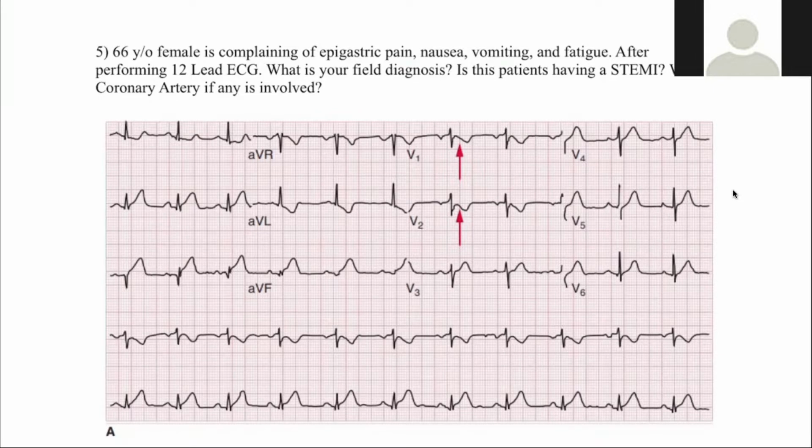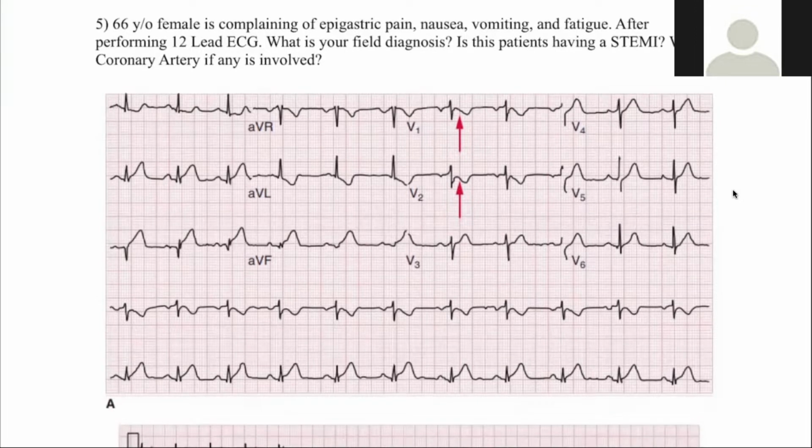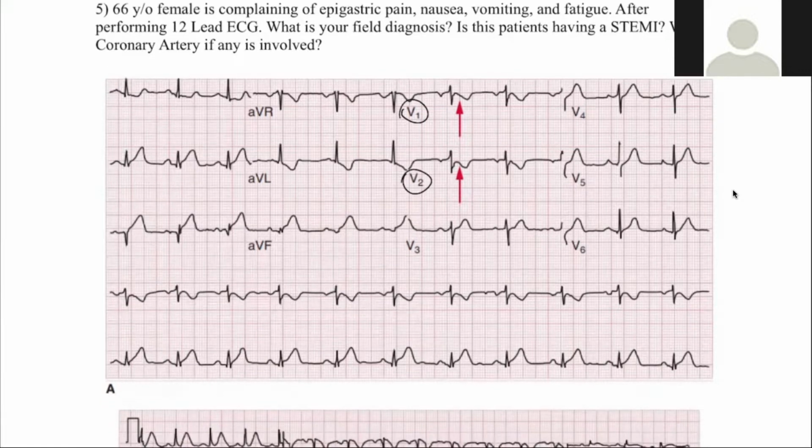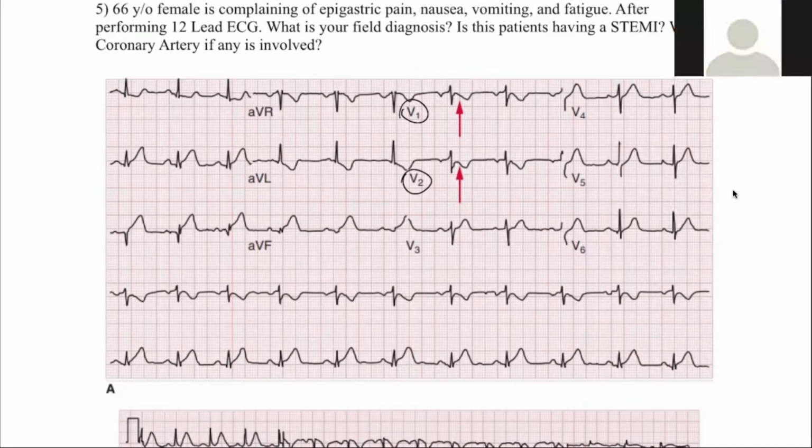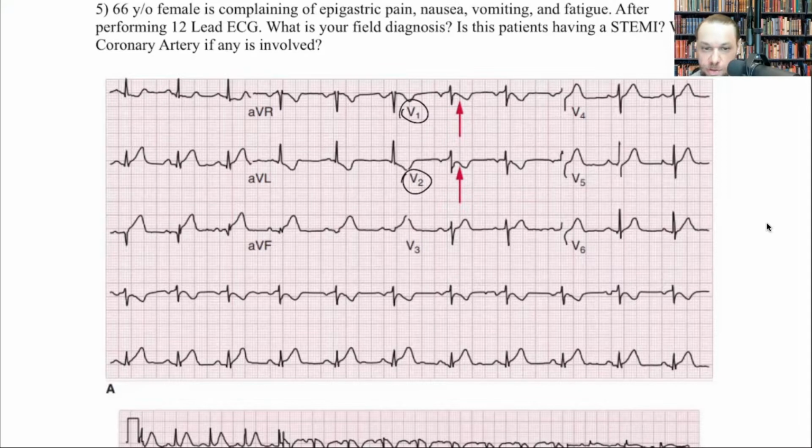All right. So I'm going to look at this one and I see more depression. I already see some depressions in V1, V2, because actually the arrow's there. You also see a lot of depressions on the lead 2, that 6-second strip. So you already know that this patient is ischemic. So it's definitely a STEMI. But where do you see elevations? Do you see elevations or you don't?